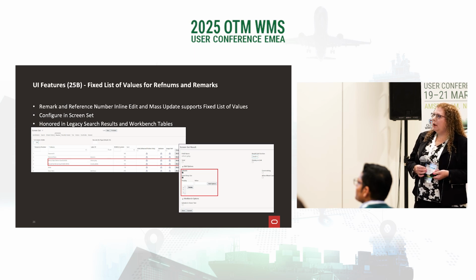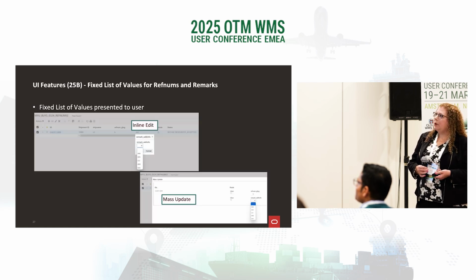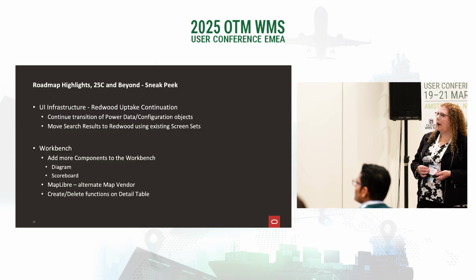And that is both in legacy search results along with Workbench tables. So you'll see here I'm doing inline edit, and I've established a fixed list. The top screen is inline edit, and the bottom is mass update. So the user has no other option than to select one of those values.